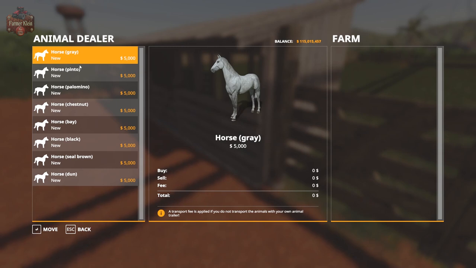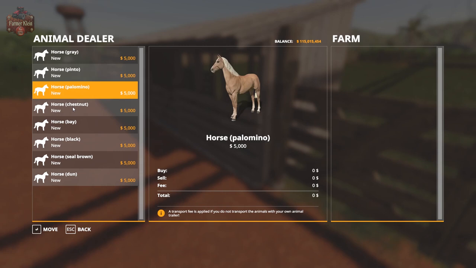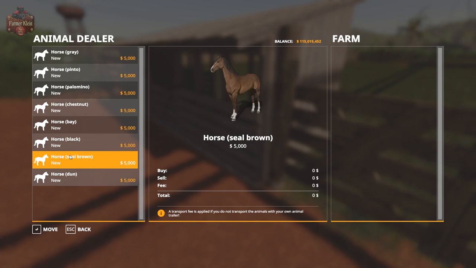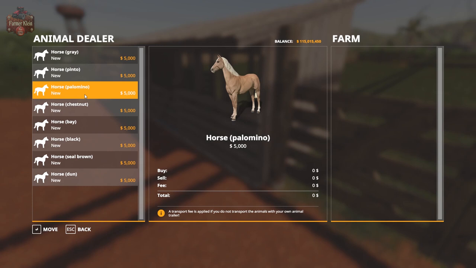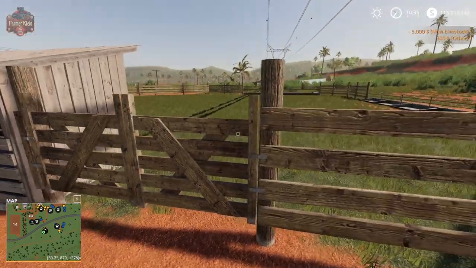We also have a large option as far as the horses we can get. We get a gray horse, pinto, palomino, chestnut, bay, black, seal brown. It doesn't really matter which we go with. I'm going to go with the chestnut horse, and we can see that there is a delivery fee of $300 if we do not transport this horse on our own. Let's go ahead and confirm it, and there we go.